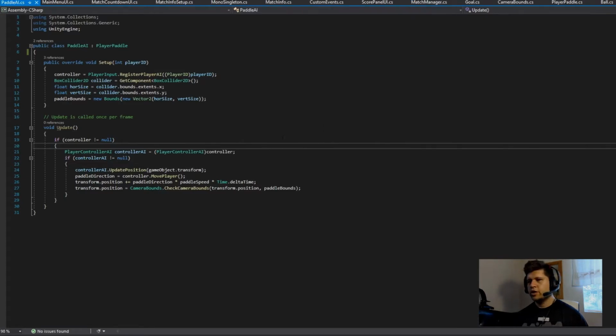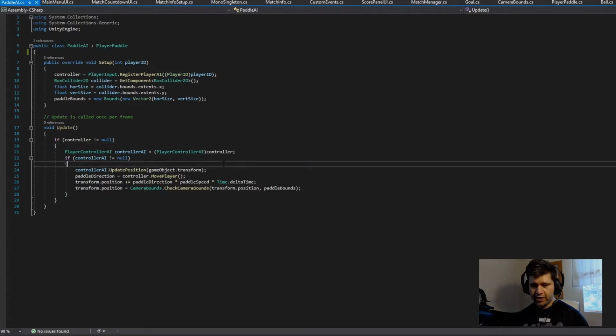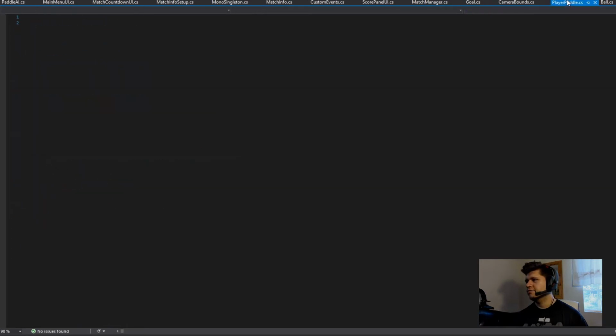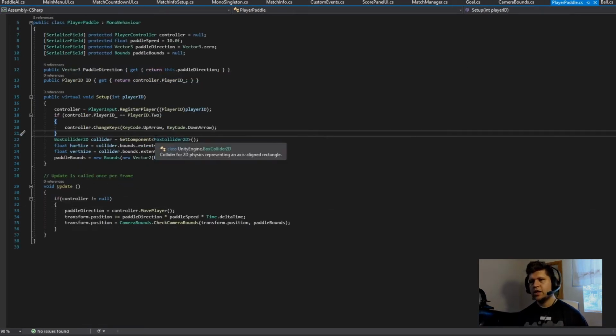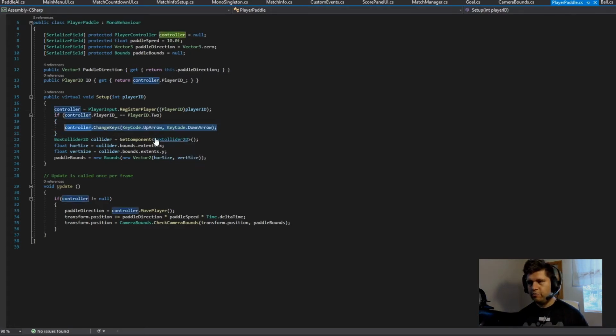Hence, getting rid of that fine thing that I do not like. And I don't like doing that. And I don't like fetching things in an update loop. That will, if your game is big enough, slow things down.